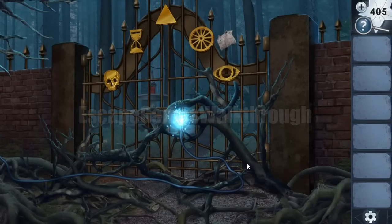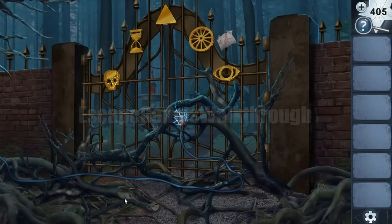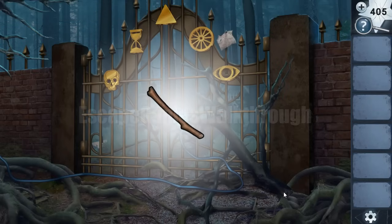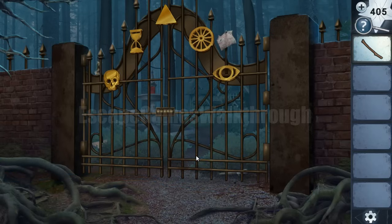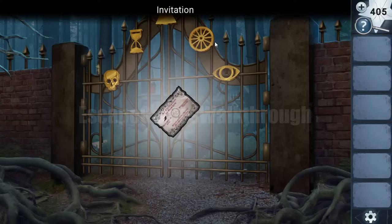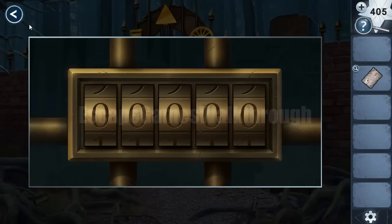So 10 years passed, and now the story of Dylan continues. So he was invited to a strange place by his friends, asking him to help them. Let's do it and solve puzzles. First we remove this wire, and with the stick we can get this paper. It's a note that is the hint for this lock.